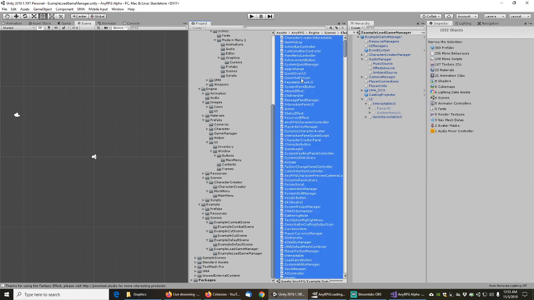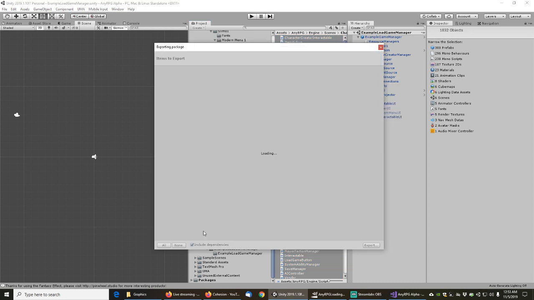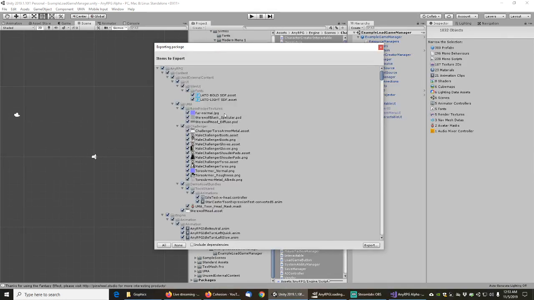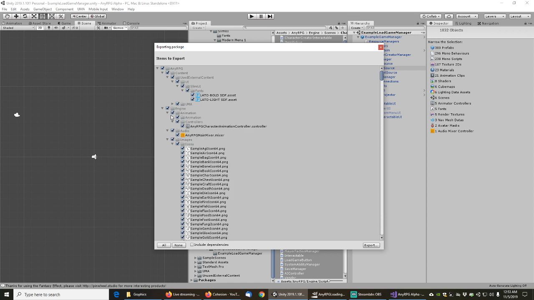And let's see, all right, 1032, export package, uncheck include dependencies. Okay, now we're rocking. We don't have any more references to the old orange buttons. The only thing we have references to is these fonts, which I still don't understand because I don't think we're using them anywhere.